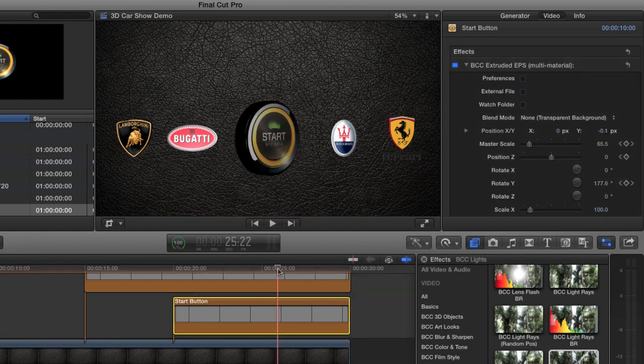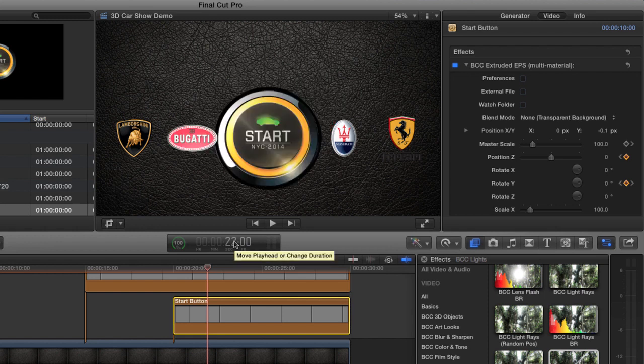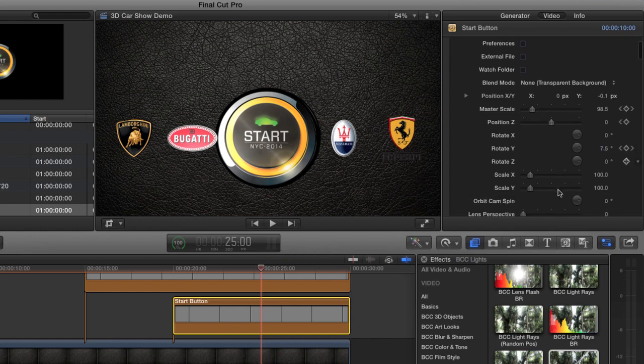So now let me go back to the beginning here. So start begins at 20. So there's going to be 2 seconds before it comes up at 22. And it comes straight out at us. We're going to let it sit for 3 more seconds. So at 25 is the next place that we're going to want something to happen. And at 25 is where we're going to start doing the rotations. So let's go to the next rotation keyframe here.